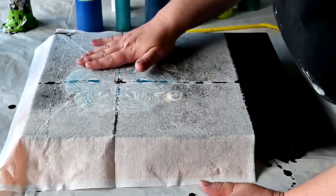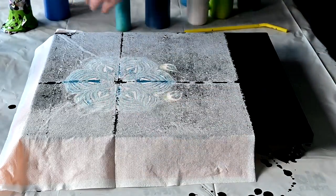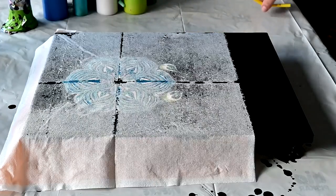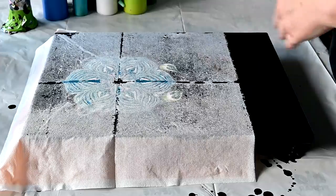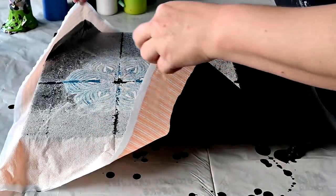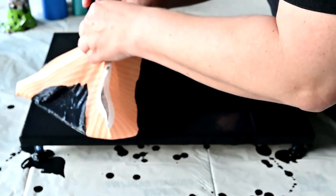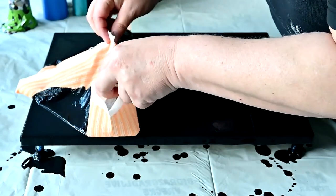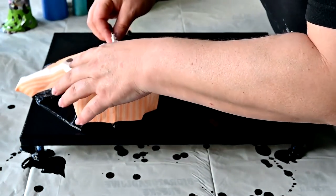I will just tap this a little bit. Remove my squeeze bottles a bit too. And probably I will do some smaller ones too with the napkin only, but maybe this will go totally wrong and I will not even want to do smaller ones.